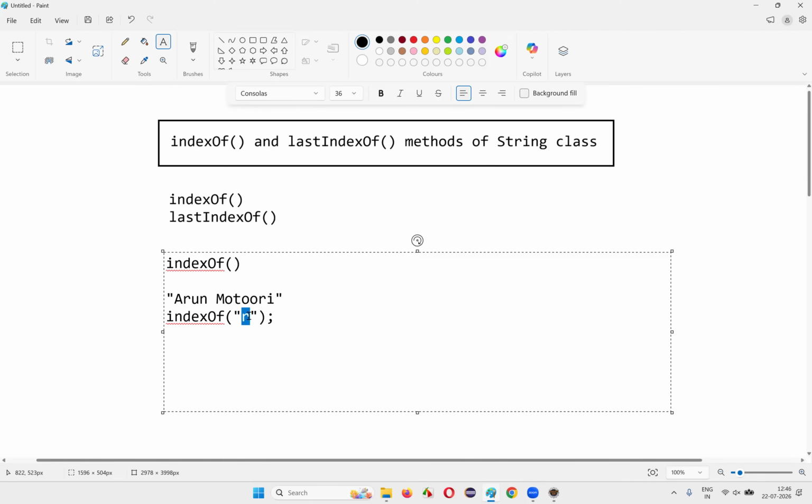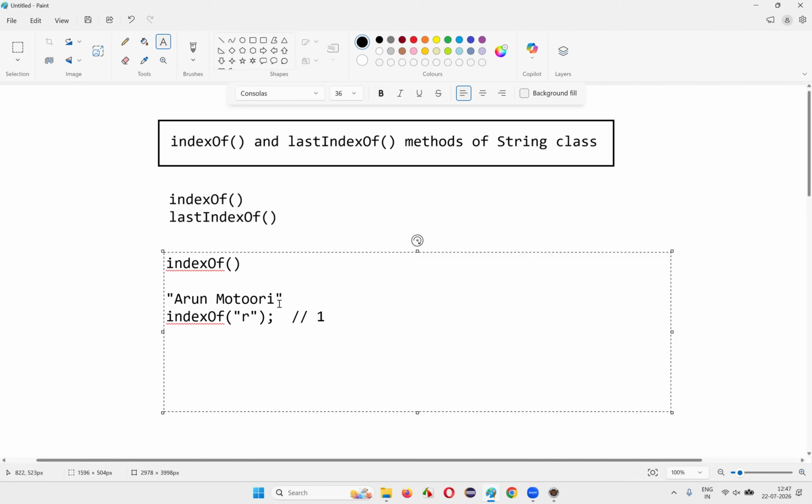This is a substring, guys. Even though I'm giving a single character here, it is a substring surrounded by double quotes. Now, in this particular string, what is the index position of this substring R? If you start here, A is 0, R is 1. So it will give you 1. The output of this indexOf will be the index 1. There is one more R available here, but it will only give the first occurrence. indexOf will only give the first occurrence of the R from left to right, whatever index occurs first will be returned.